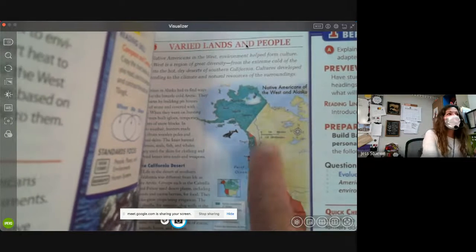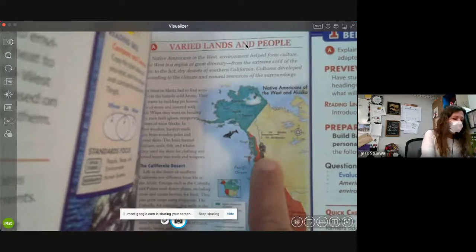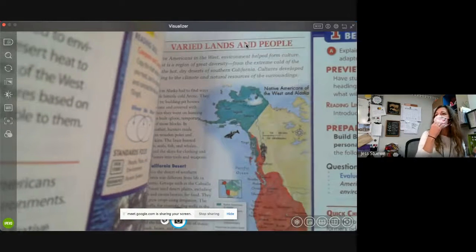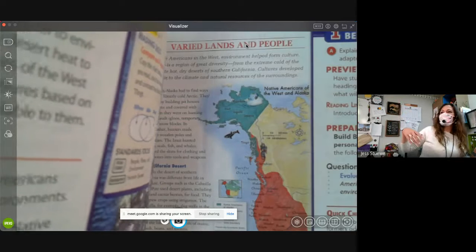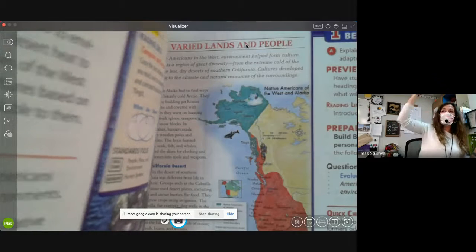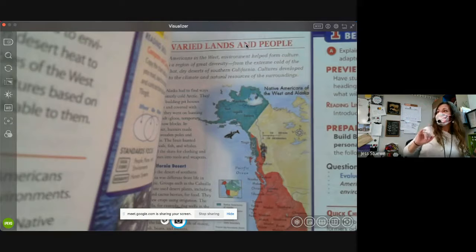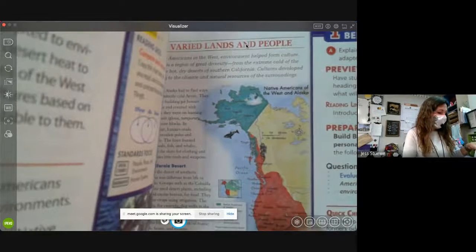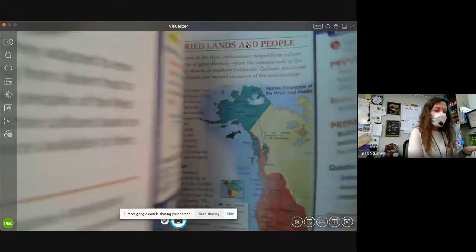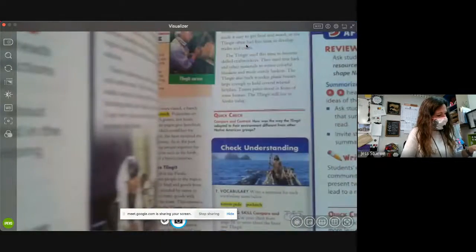And in fact, we might even draw our own totem poles. The totem poles often were carved as a way of identifying where a family lived. So their carvings could be on a totem pole or it could be on their doorway. And based on the pictures on the door, you could tell what family lived there. So we're going to look at the Tlingit people. What else do we have?